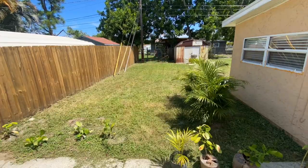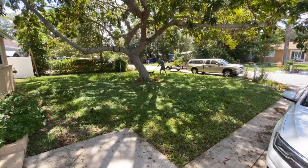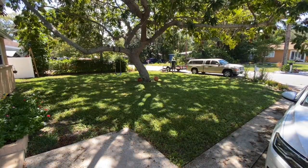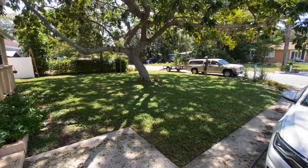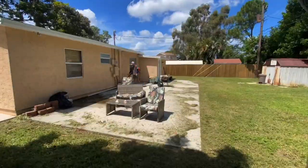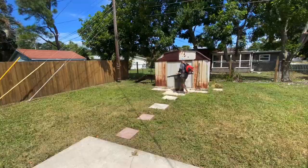And the front yard gets a lot of shade from this beautiful tree here, so we took it down a little lower and then pulled out the backpack blower just to clean it up. I think it turned out pretty good.